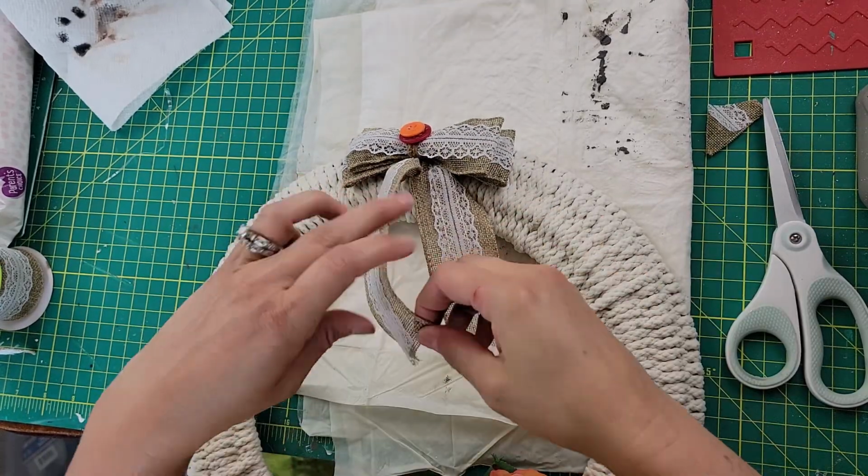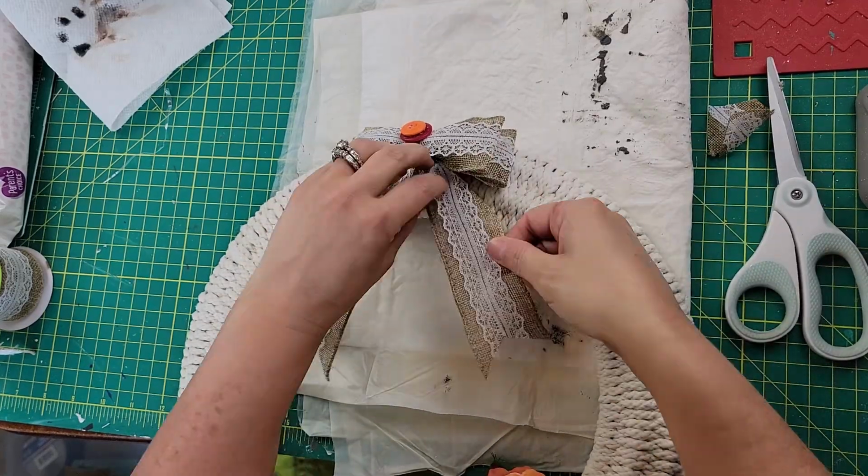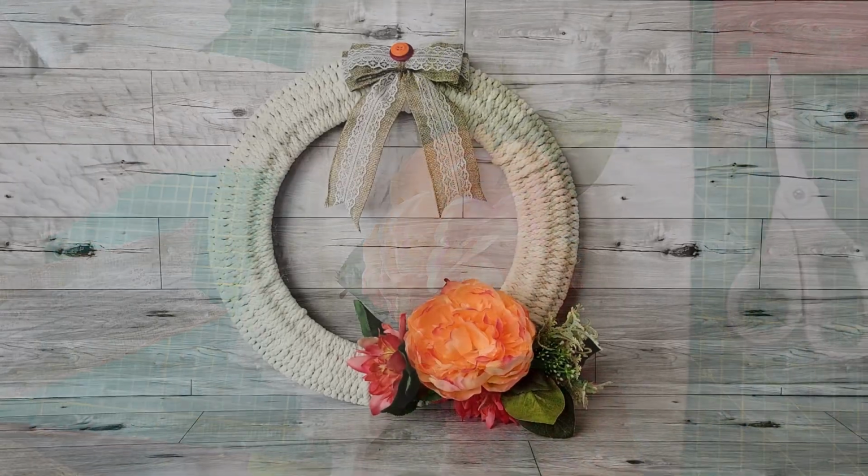And I absolutely love the way this came out. I just think it's so simple but yet so pretty. And yeah, there it is.